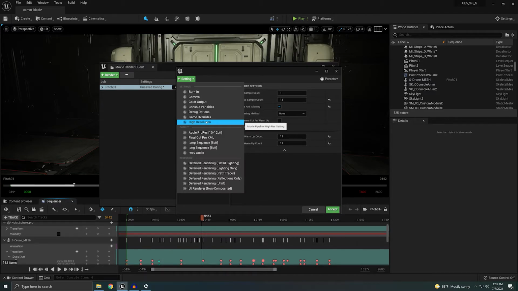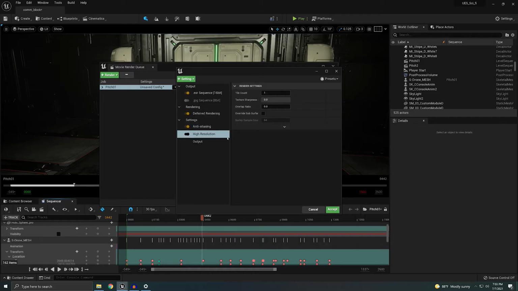Now, like I said, if you were gonna do 4K or higher than 4K, I highly recommend you use this high resolution feature. And in here, you're going to tell it how many tiles you're gonna do. So what this does is every time it renders a frame, instead of rendering the whole frame like it's usually doing, it's gonna render it by tiles. That way, if you're doing 8K, it's not gonna run out of memory. It has run out of memory even with a 3090, which I have. So if you're doing 4K or something higher, highly recommended.